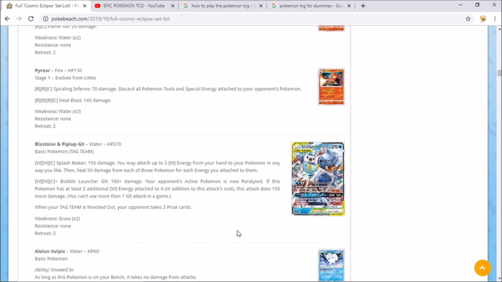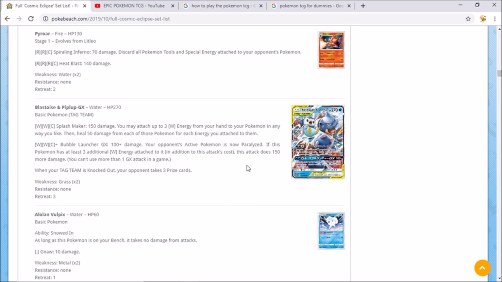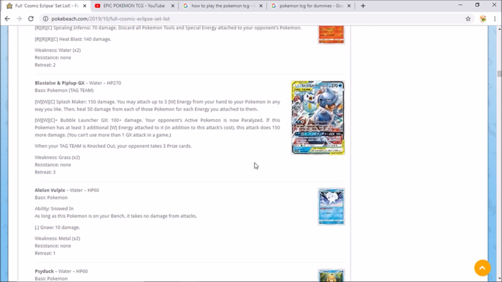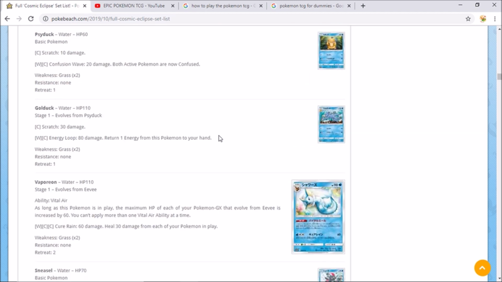This is a cool attack. I like this. So if your opponent's active is now paralyzed, and if this Pokemon has at least 3 additional water energy attached to it, this attack does 150 more damage. I was thinking maybe you could run this with the Quagsire Naganadel line. You can run it with the other Blastoise, get some additional energy on there. But essentially, you can hit pretty hard with Bubble Launcher, which is really cool.